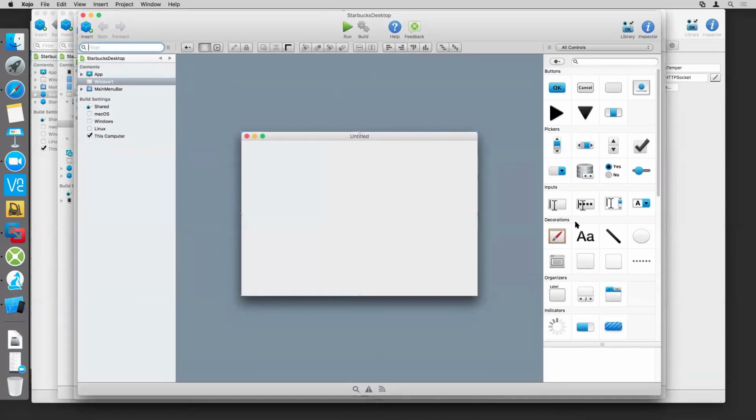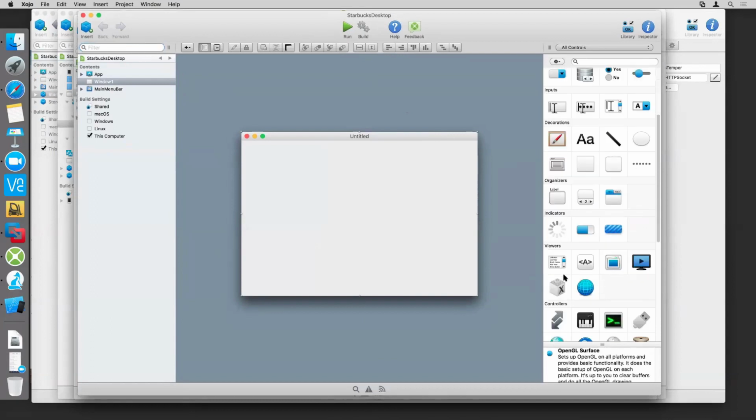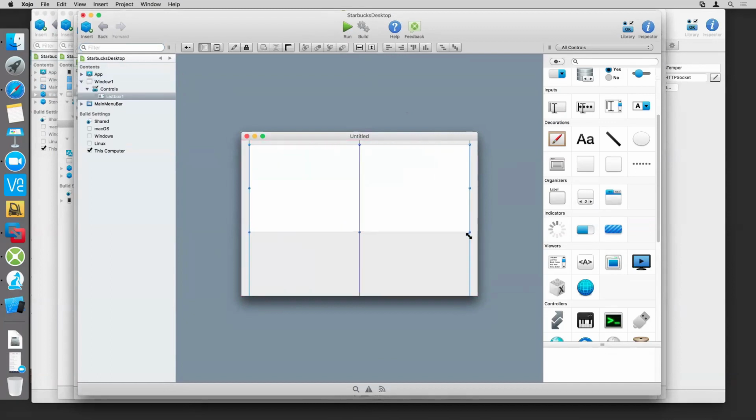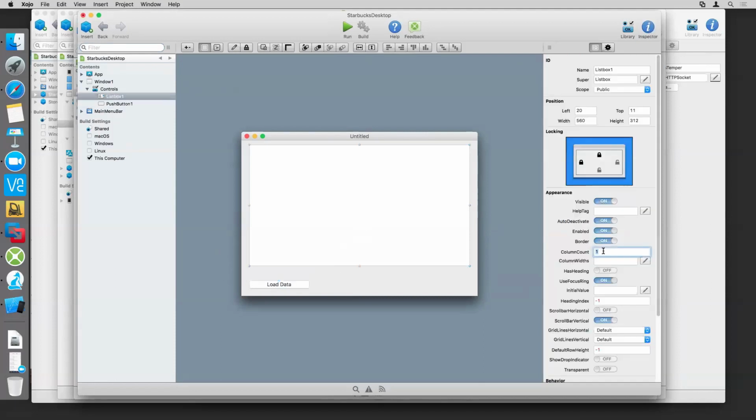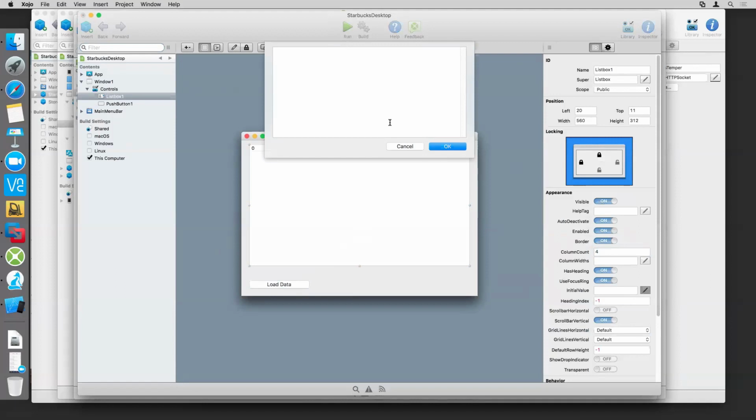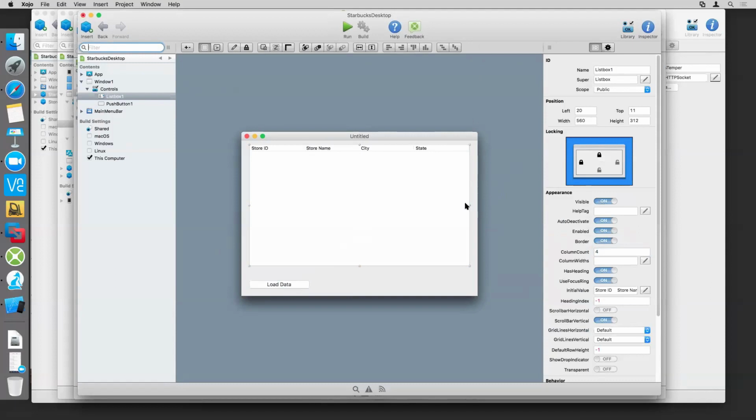This will be pretty simple from a UI standpoint. I'm just going to put a list box here. We're going to show some of the data that comes back regarding those Starbucks stores, so we'll put a big old list box here. Then I'm going to add a button that will essentially call Temper, so we can have that be the load data button. On the list box, we'll just show a few columns, so I'm going to go with 4 columns. We'll turn on the heading and I'll give them some headings. So we've got just some initial UI set up here.